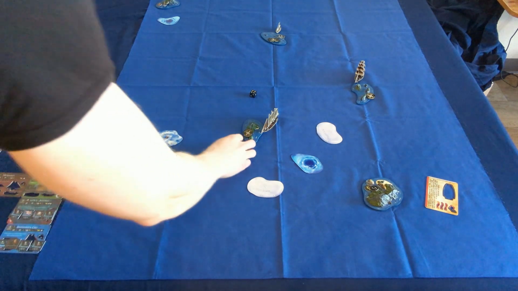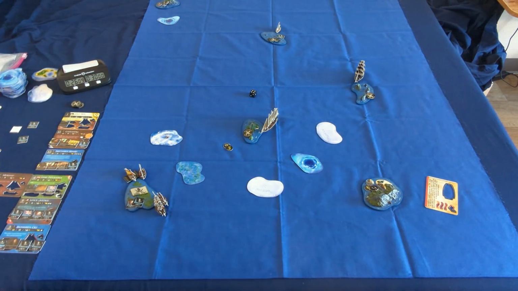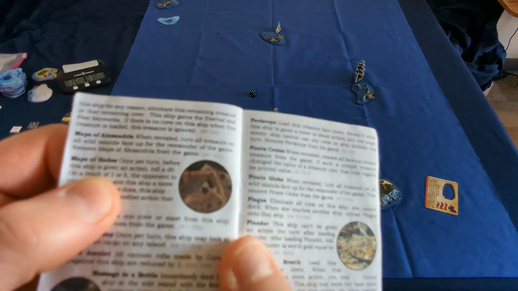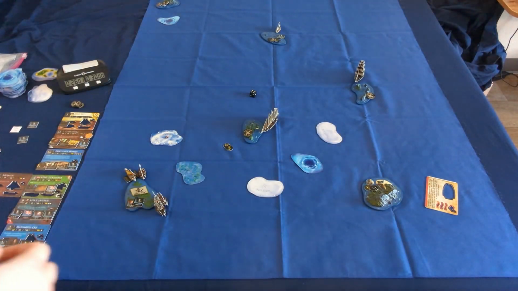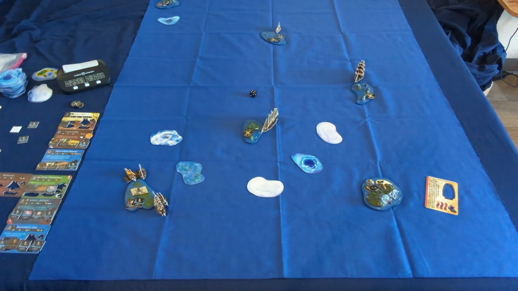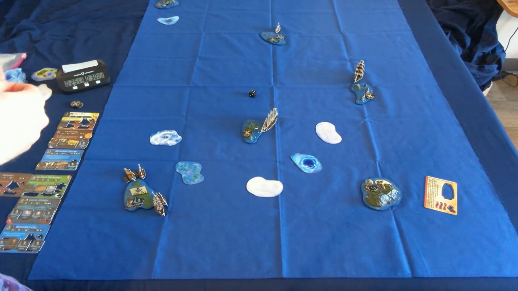So these are removed. Let me make sure the maps are removed as well, just like the globe. Yep. Then remove Maps of Alexandria from the game. Sweet. So nice turn for them. And utilize the treasure trading. Flip the missionary where the enemy might go.